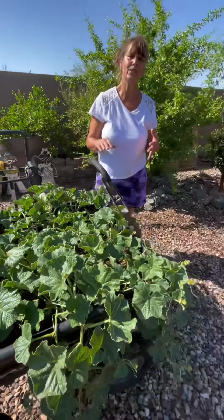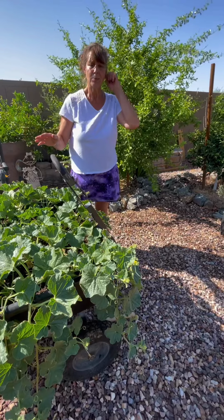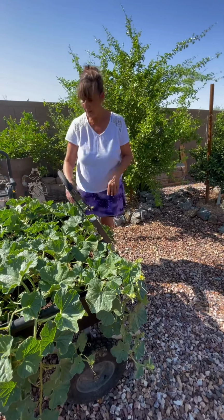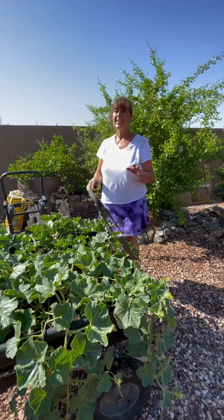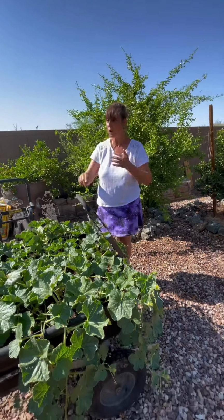I just love volunteers, and volunteers tend to do better than anything else because they start when they're supposed to start, and they're just totally with nature. You can just see all the bees flying past. It's crazy. I showed him the bee bath. There's bees everywhere.